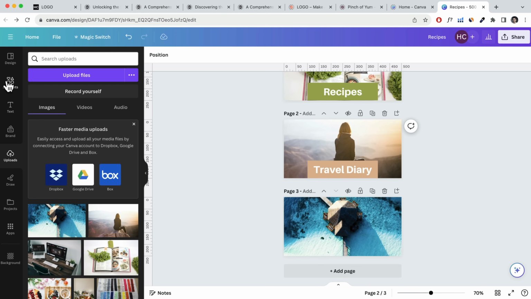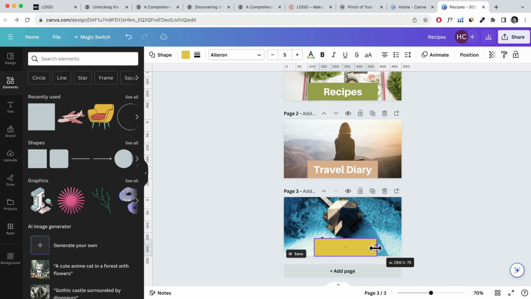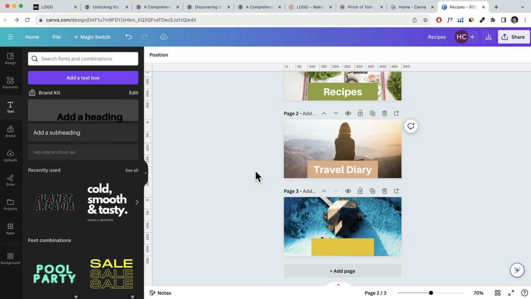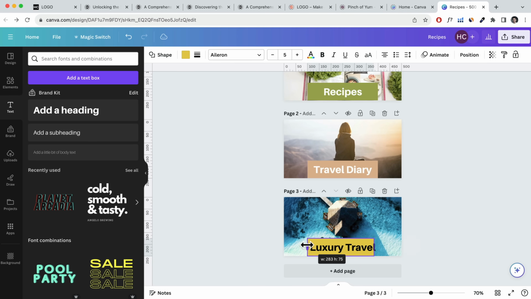Then we can add in an element. So add in an element here like this and just drag it across. And then we can move it into the middle like that. Then we could drag in a text module. So you can just drag in a heading here, and we can just type in the category that we want. So this one, luxury travel, perhaps like this. And then we can just move it into the middle. Probably need to expand the background a little bit too. Okay, so I think that looks pretty good.